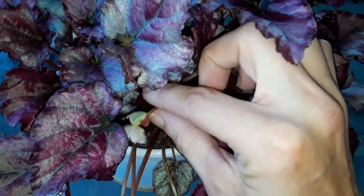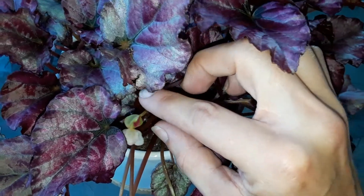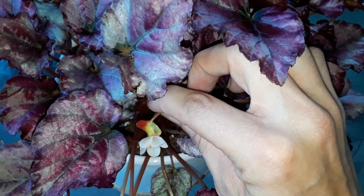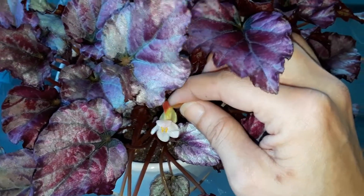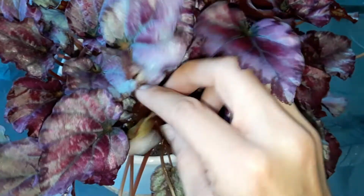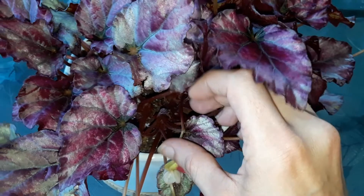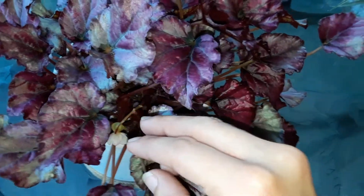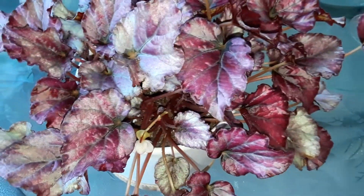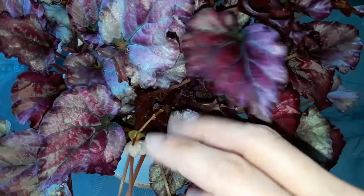I did some research and I'm going to leave it on here until it dries out just a little bit. You can see it's still really nice and healthy, so we're going to enjoy it. I love the way that little seed pod looks with the red, yellow, and green with the pink flower. We're going to wait till it dries out a bit and then cut it off all the way down to the bottom — the whole pod. You want to cut it before it dries up completely because the pod can open.